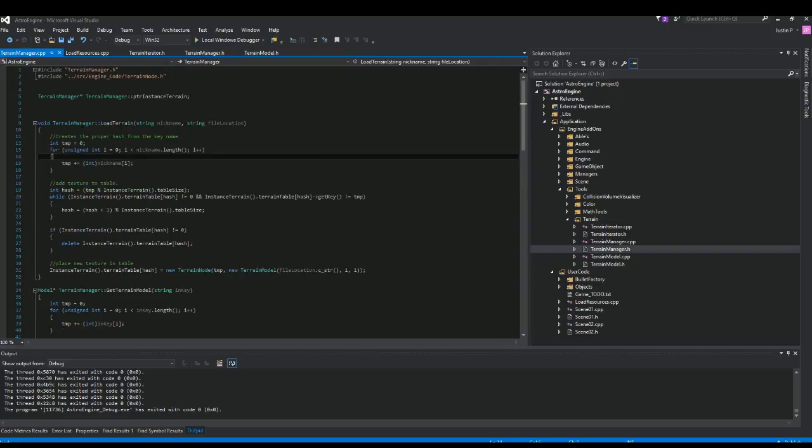So then the load terrain is very similar to the other managers that were used throughout the early part of this engine. I did the same thing where I created my own hash table. I assign a nickname, which is the key, and then the string for a file location. That's the value.